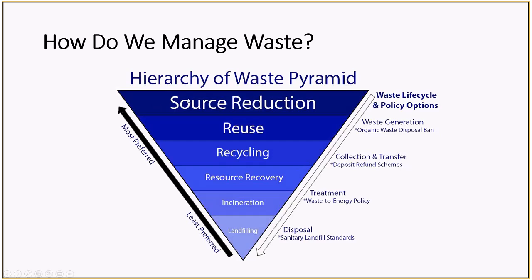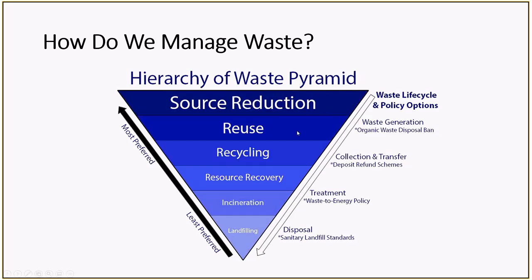So how we deal with waste in the United States, there's a tiered system that we use, from what we most prefer to what we least prefer. As you can see here, our general preference is to reduce waste at the source. This is generally our policy of dealing with pollution in the first place. For example, if we're trying to deal with plastic waste, one thing we've done is reduce how much plastic we produce and how much we put into our products that we use every day. Two decades ago, plastic bottles used a lot more plastic than they do today. Reducing it at the source, at the assembly line, means less plastic winds up eventually in landfills. So that's our general preferred method, source reduction.